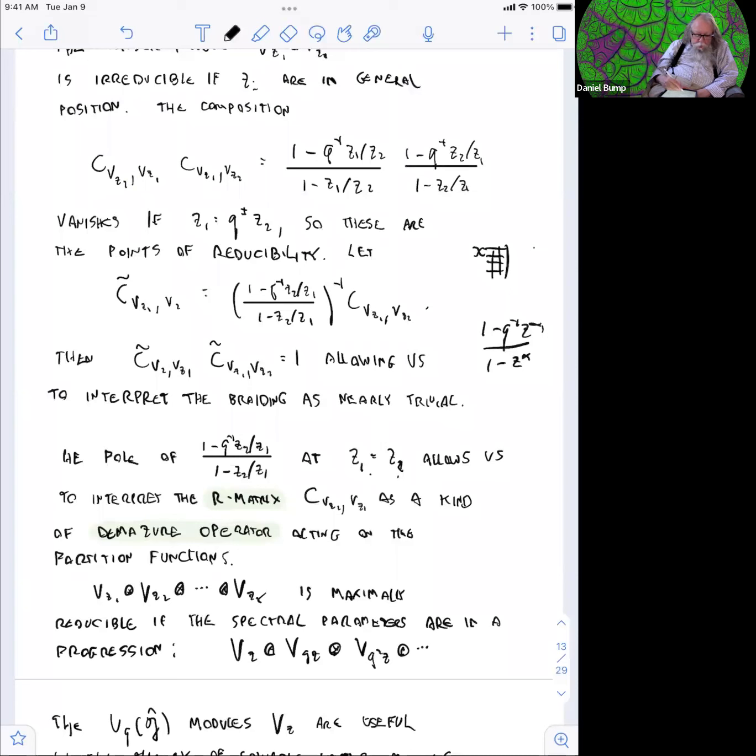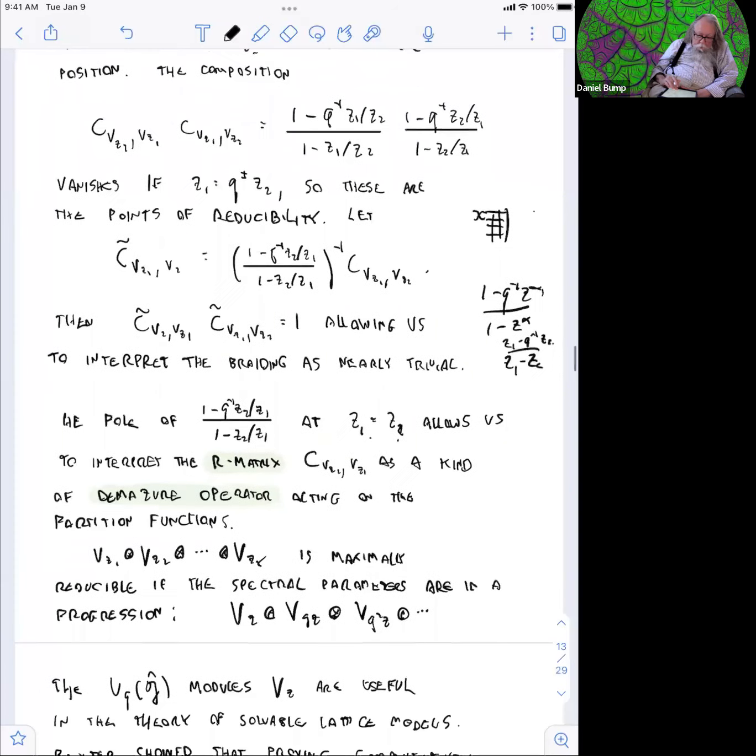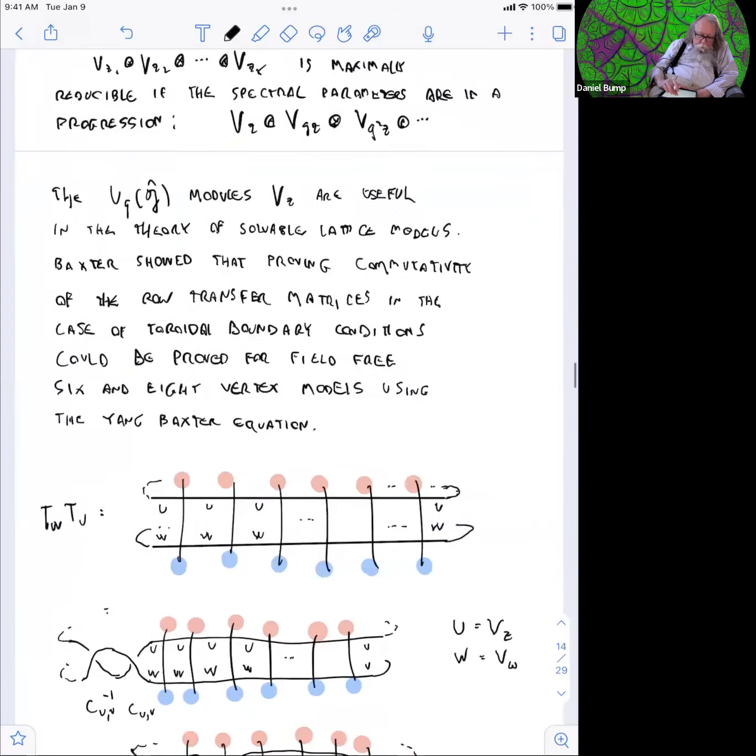And the reason is that you have factors like this 1 minus, if you want, you can write that as z1 minus z2, and then move the z1 up into the numerator. Okay.